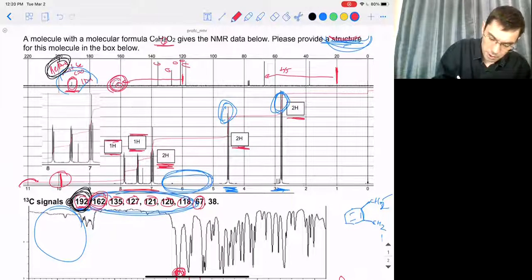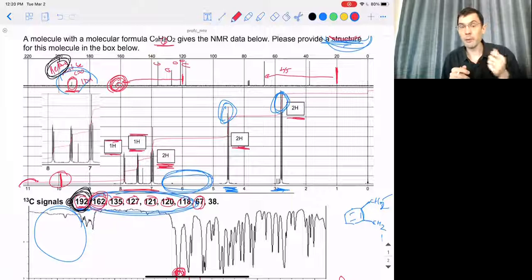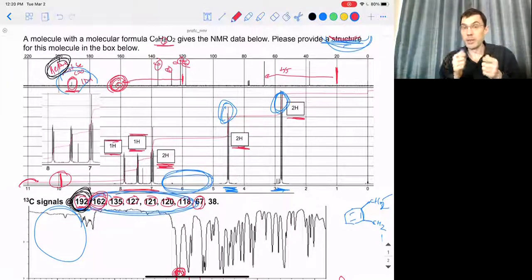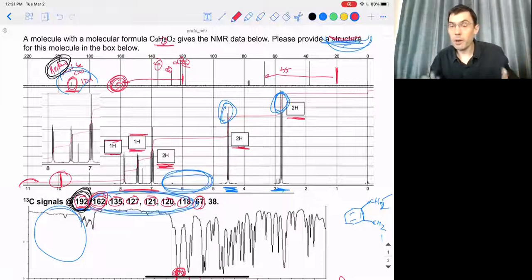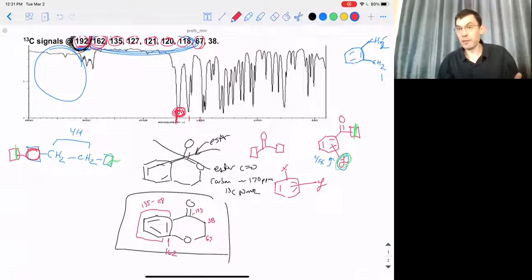For those of you that are advanced NMR interpreters, you'll also notice that this is a little itty bitty peak. And while I don't have time today to explain why that one's a little itty bitty and the other ones are quite tall, it is something that indicates it's probably a tetrasubstituted carbon atom. In this case, it's the one directly bound to the oxygen. These 4 big ones here are going to be the 4 that are going to contain the CH bonds, and we're not really going to worry about what those are. They're all pretty much in the same range, and so all of these last 4, or 5, are going to be kind of in that range here, and I'm just going to box them in, and I'm going to say that they are 135 to 118, and those are the five remaining carbons.